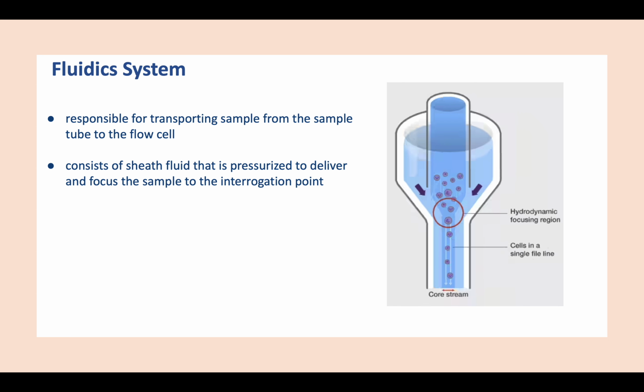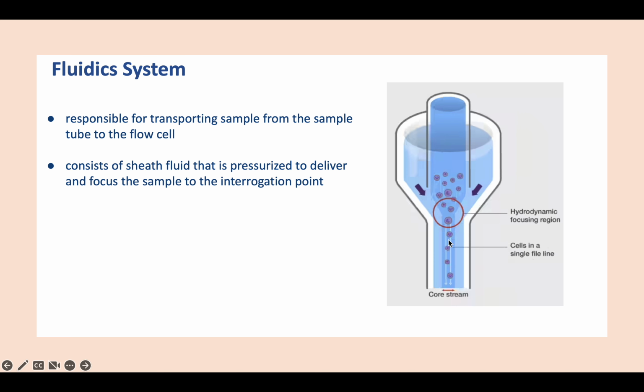Okay, so once your sample gets passed to the flow cell, it is designed in such a way that when the sample is introduced to the flow chamber, the flow of the sheath fluid moves the cells and restricts them to the center of the sample core. And this principle is called hydrodynamic focusing. So what happens with hydrodynamic focusing is that all of our cells get lined up in a single file line, just as shown in this picture over here.